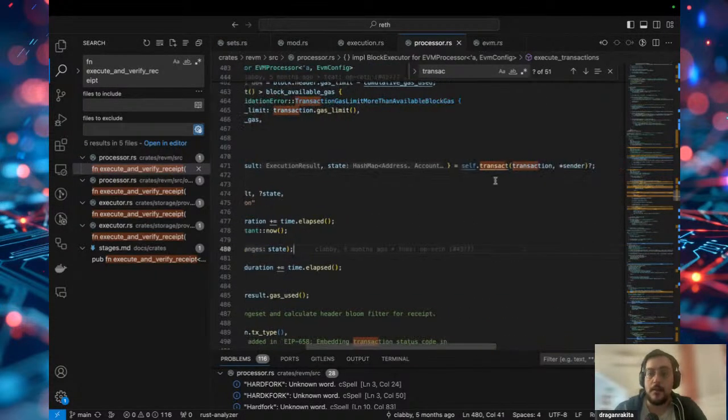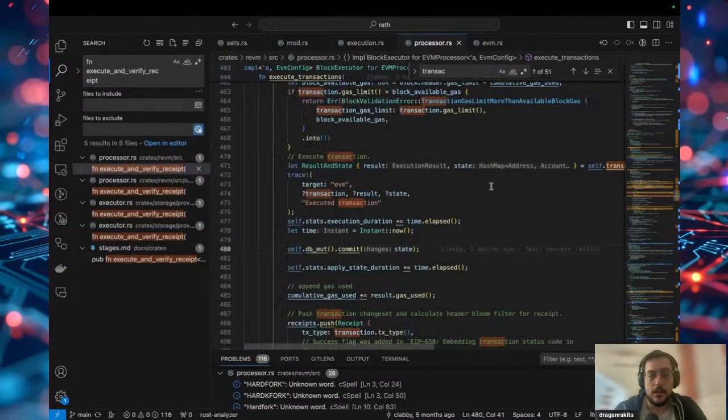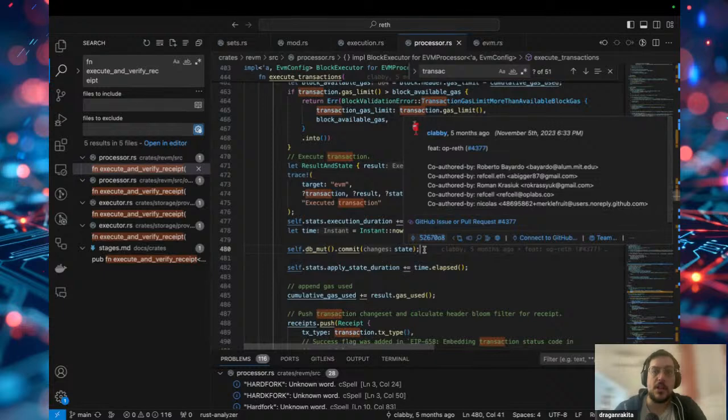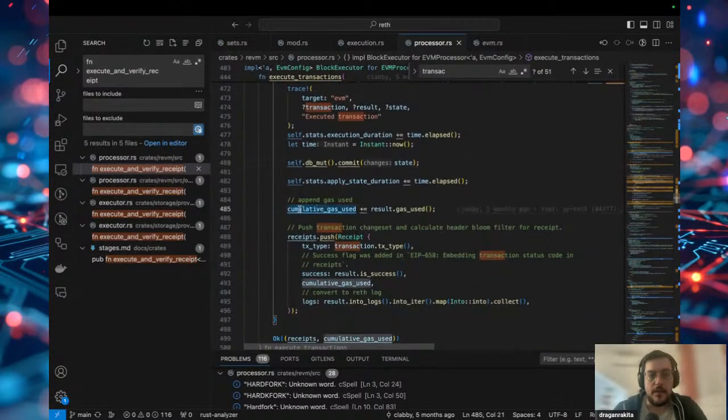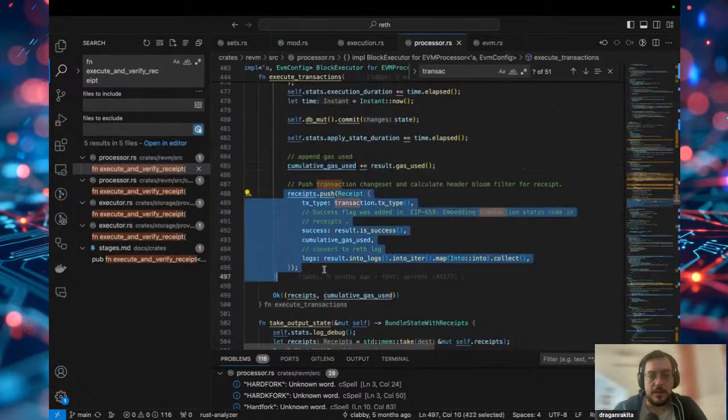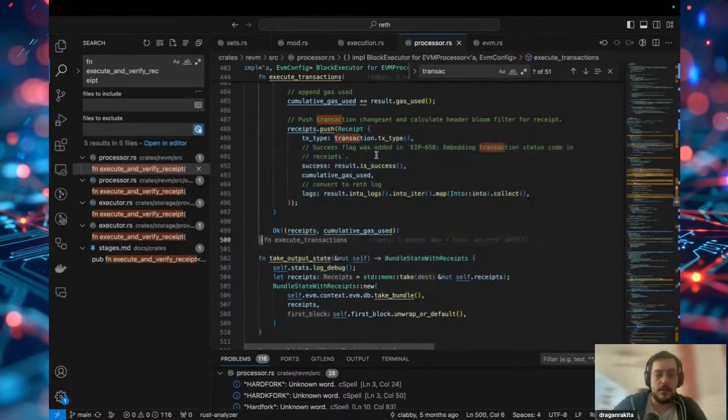REVM basically doesn't commit anything if you don't want it. It basically returns the state that got changed. After that, we accumulate gas, create the receipt, and that's it.